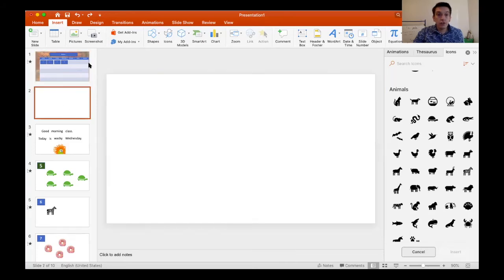So the first thing you're going to do is get on a new slide. I always like to start with a blank slide, a blank canvas. It's easier to get things going. And then I'm going to add a table. Actually, let's do 5 by 7.